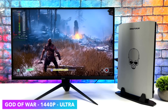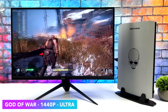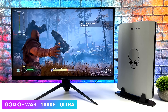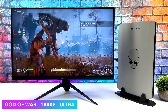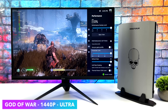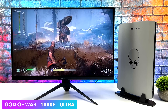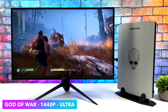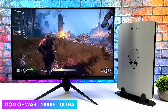God of War at 1440p Ultra settings — we're not that far off from Windows right now when it comes to performance. In Windows, I was getting an average of 78 FPS with no DLSS, set up the same exact way here, and I'm getting an average of around 71 FPS. I'd say the best way to play this is to lock it at 60 and play away. Using the Steam Deck settings to lock it right at 60 — not an issue to run this at 1440p Ultra 60 FPS on this machine using SteamOS.